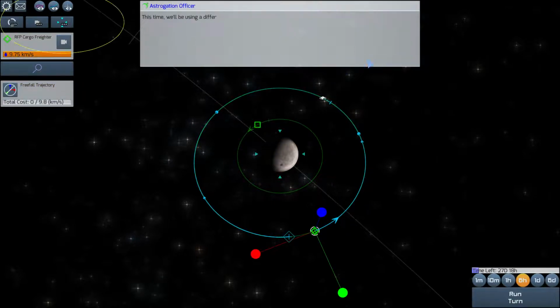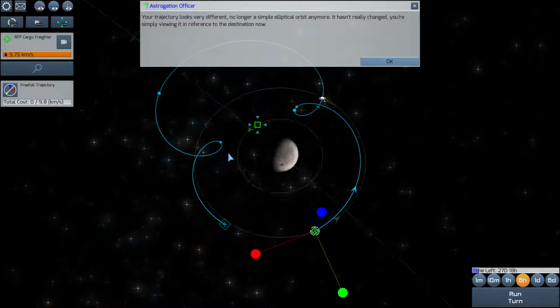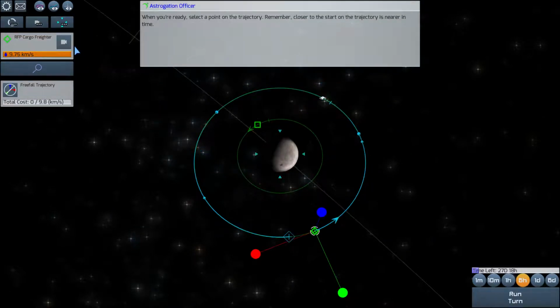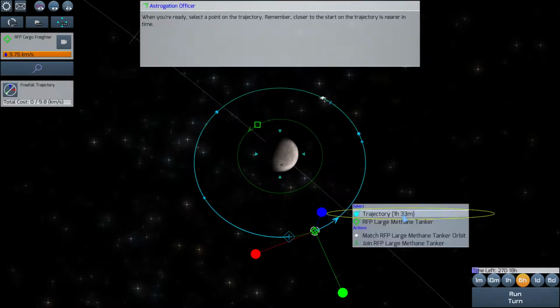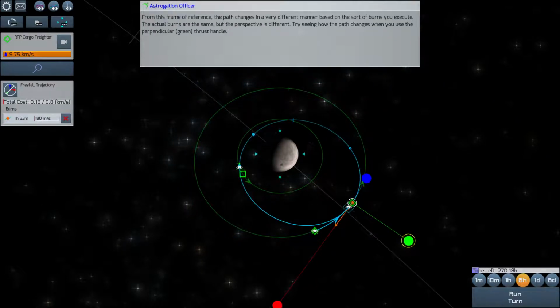Oh god, I hate this frame of reference thing. You can go through this in the game, but I really don't like going through frames of reference because I just completely lose it at this point. Alright, so let's just select a... no, I don't want to do a frame of reference. I want to do Luna, and I want to move back to the fleet. I don't care about the frame of reference, that is not what I'm interested in. There we go.